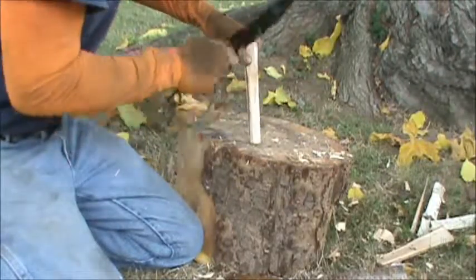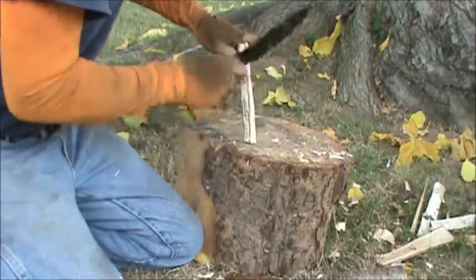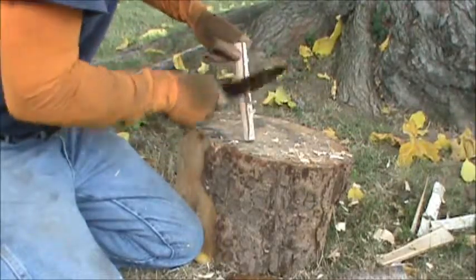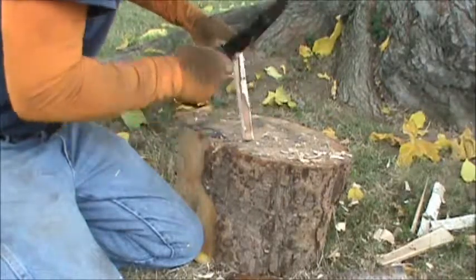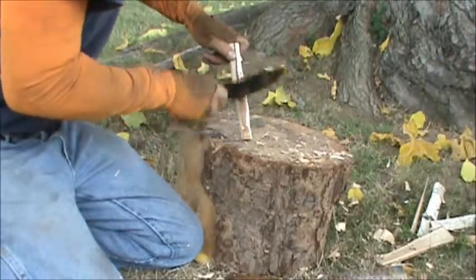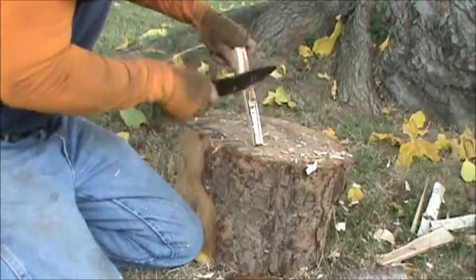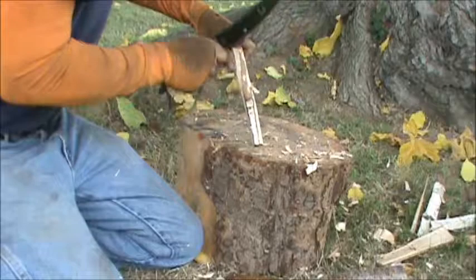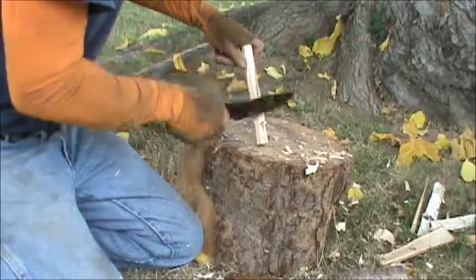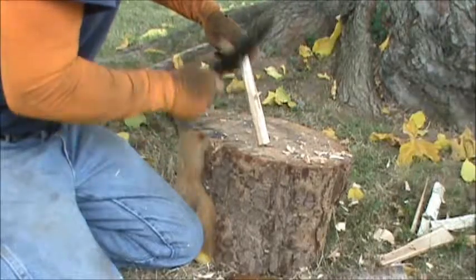You don't have to chop away at this, you can whittle it, whatever method works best for you. I just rough things down by chopping it, and I finish it off by whittling it. Just my personal preference. Birch has a nice smell to it.